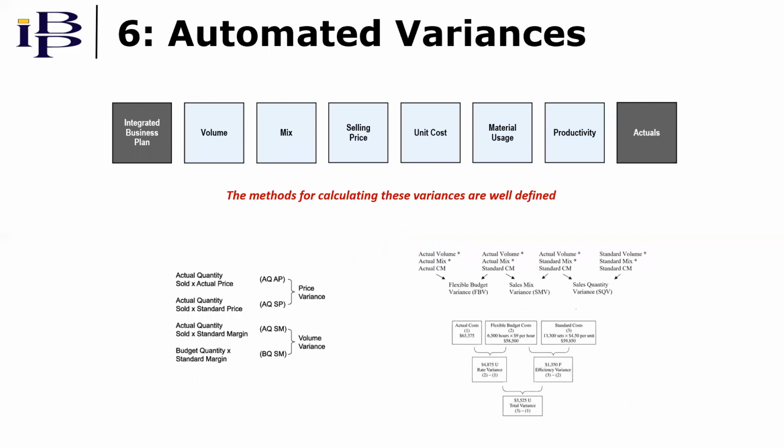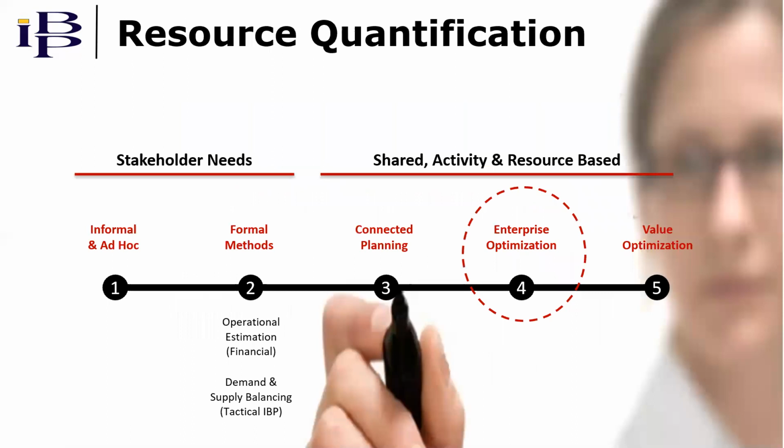Now, lastly, one of the things that a good model ought to do, and a good planning system, is automate the whole variance analysis process. And really, this math is pretty basic stuff. It's available on the internet, and these are things I found on the internet, which are really just defining what these different things are. But this ought to be foundational to what I call a basic planning process. So that was connected planning.